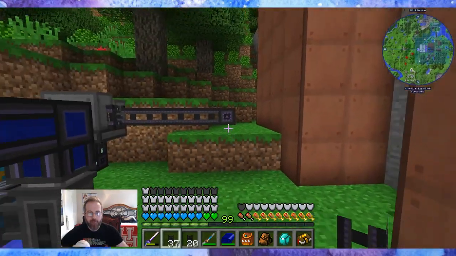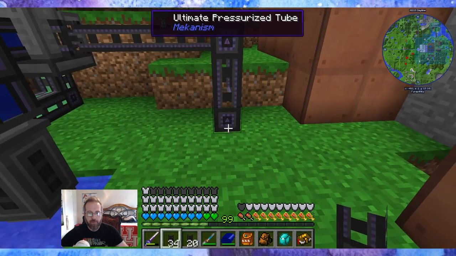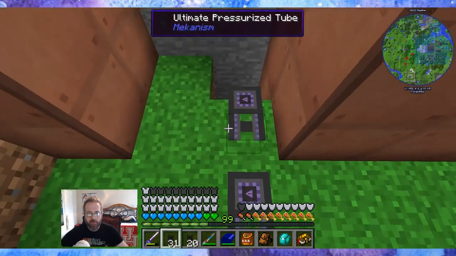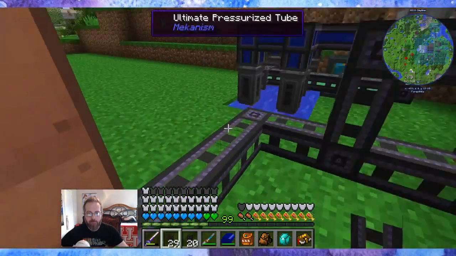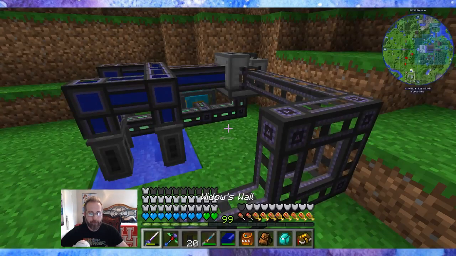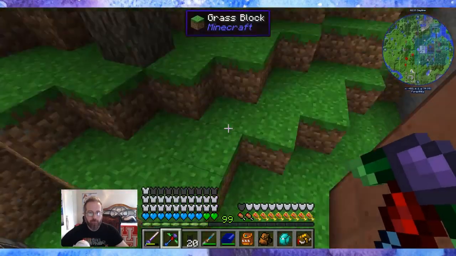Let's see, like this, or let's already go down one. Yeah, let's already go down one. And then this pipe I want to run down here towards the mechanism reactor. There we go. And then I'm going to do the same thing.